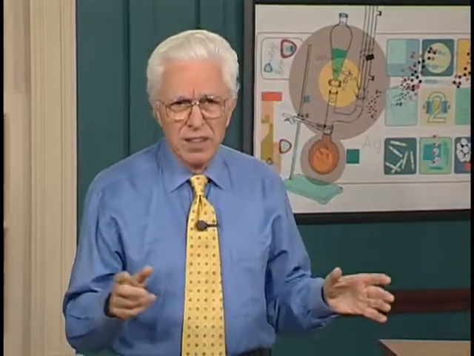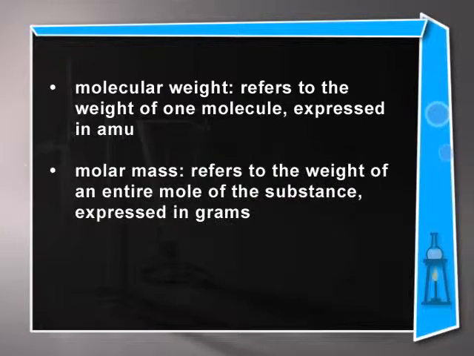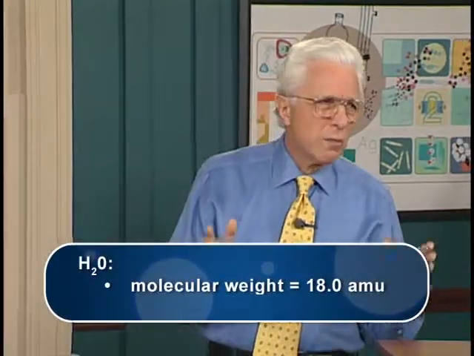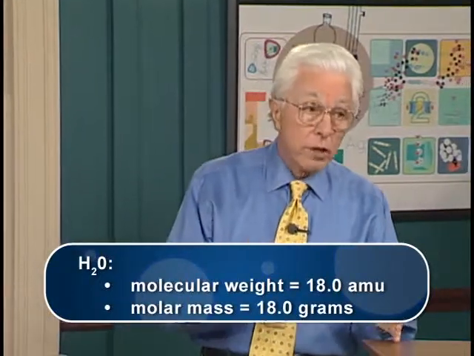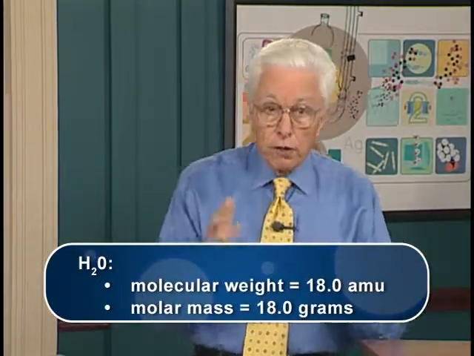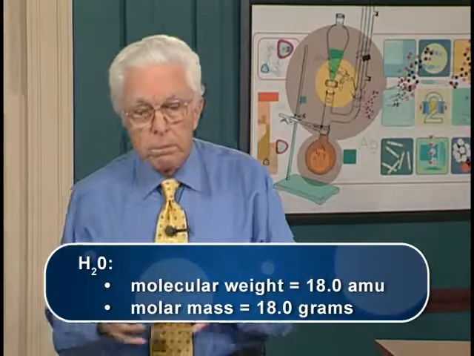And I'd like to make another comment here. Technically, the term molecular weight refers to the weight of one molecule expressed in AMUs, while the term molar mass refers to the weight of an entire mole of the substance expressed in grams. For example, the molecular weight of water is 18 AMUs, while the molar mass of water is 18 grams. The first refers to one molecule, the second to a mole.